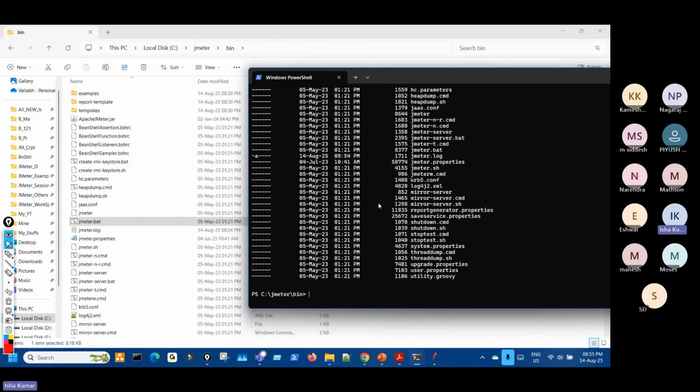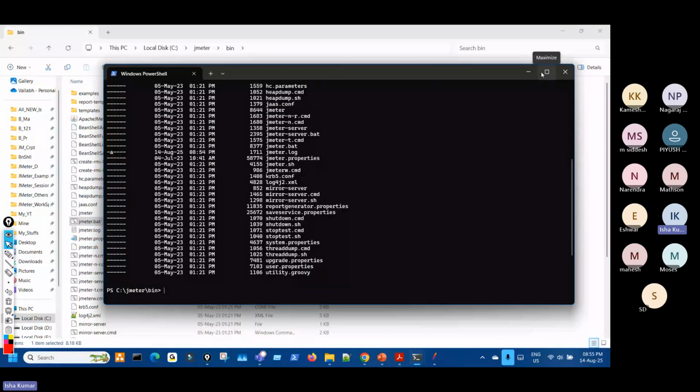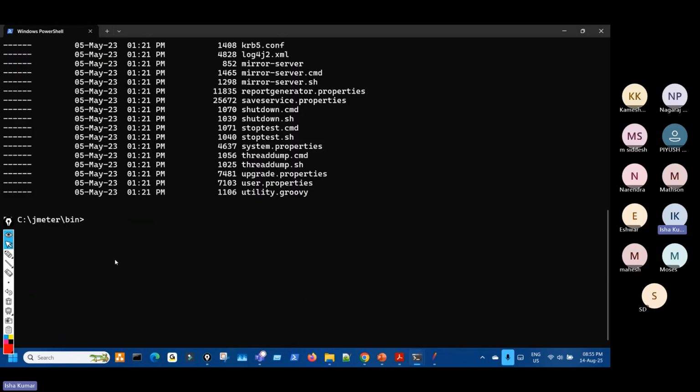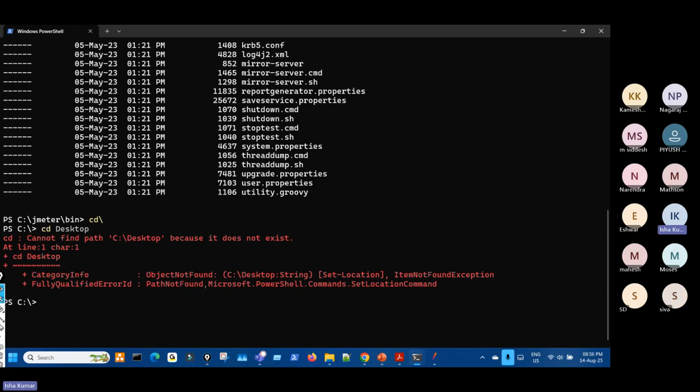Okay, so when you use commands, you can make a directory using the mkdir command. Make directory means create a folder. Suppose you want to create a folder. This is not related to JMeter, I'm just telling you why we should practice so that we are aware. Suppose I am in cd slash. CD means change directory, navigating between different folders. So I'll go to my desktop and create a folder.